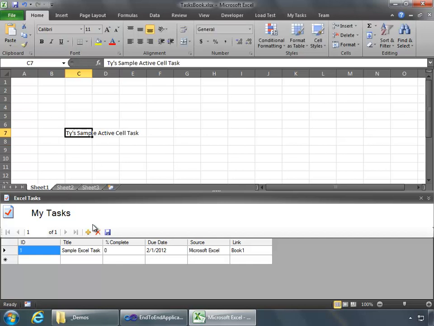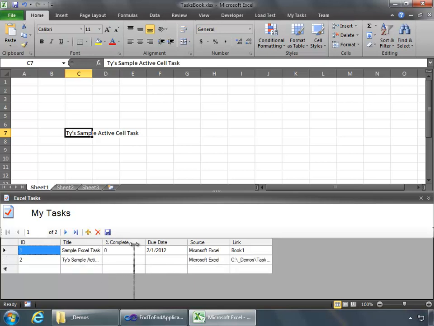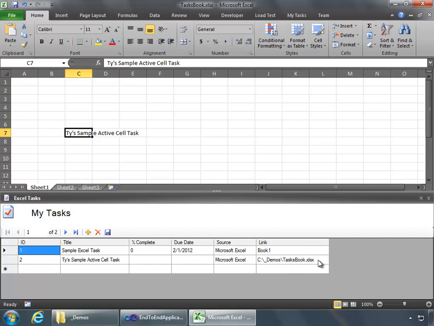Okay, select it again, and we'll do the add new button, which inserts the task. And I don't have any values for percentage complete or due date, but then we notice now in the link we see the full path and file name of our workbook.